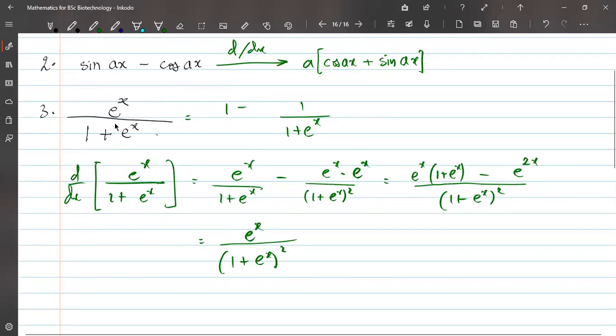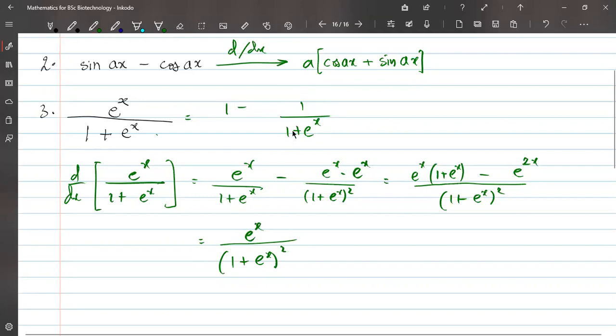Or how do you notice that? Or how do you get it? You see that this is e power x, and in the denominator you have 1 plus e power x, so there is only a difference of 1. So if you add 1 here, this numerator will become denominator. But of course you cannot leave it that way. So you add 1 and then subtract 1. So then you get the same thing as a denominator in the numerator, but then minus 1. So that becomes 1 plus e power x by 1 plus e power x, which is 1, minus 1 by 1 plus e power x.